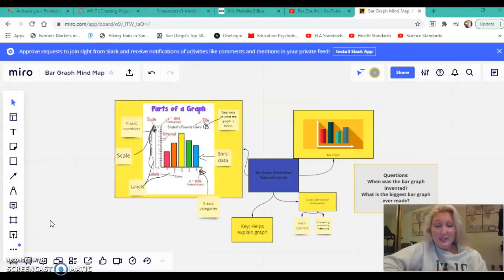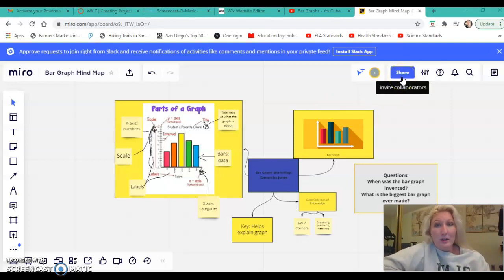Alright guys, so this is roughly what it should look like when you're done. Of course it's going to be different. Don't copy mine. It needs to be your own thing. Make sure you have fun with the colors. One more thing I'd like to add is to make sure that you put your name in that middle box there. That way when I'm looking at them, I know who I'm looking at. This should be kind of where it's at.